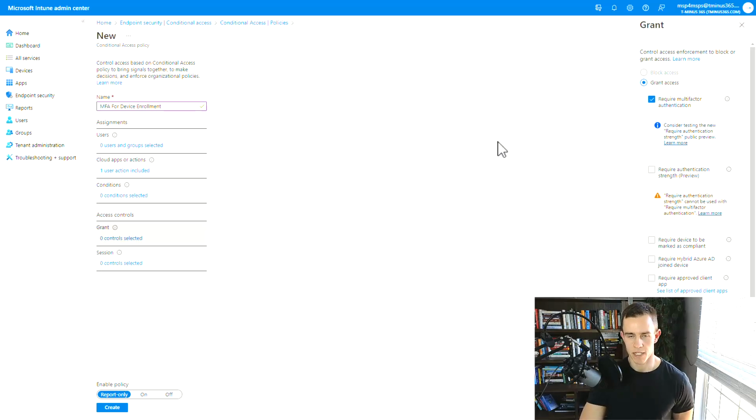These are just some settings that you can configure to help ensure that users are prompted for that second factor when they're enrolling the device. Additionally, if this is a new device out of the box and they're trying to enroll it and it's not already through the Windows Autopilot program, you can look at something like a temporary access pass, which I'll link for information purposes in the blog post as well.